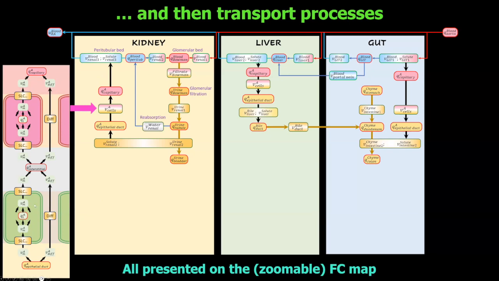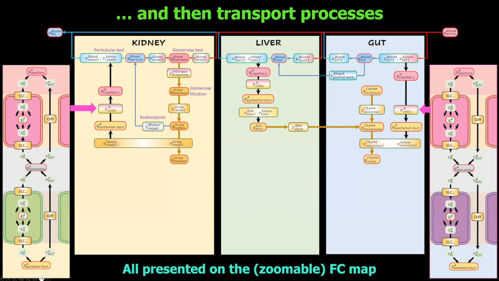So this is our more zoomed in part of the anatomy that's relevant to the proximal tubule, for example, and we need to be able to move between the whole body of the FC map, but zoom into a particular part of the kidney for the transport processes at this level. Likewise, of course, we've got to also deal with water reabsorption as part of the flow process.